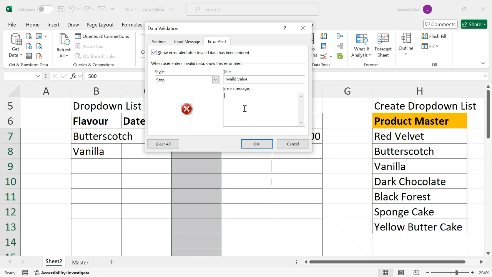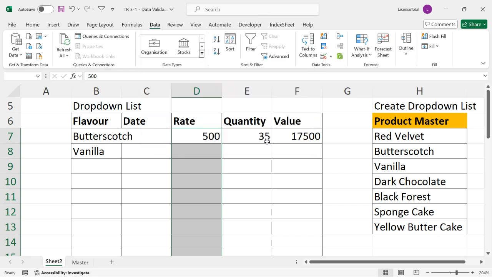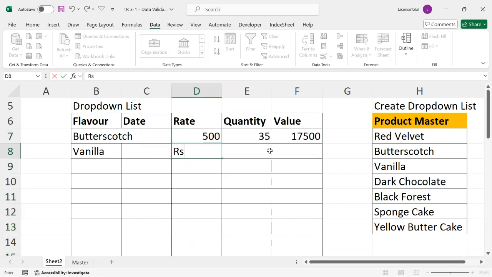Now inside this error message, we are asking them, please enter a valid numerical value. Please enter a valid numerical value and click on OK. Now let us see what is happening if I am working against that data validation.